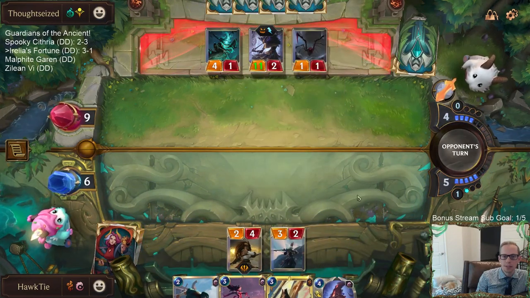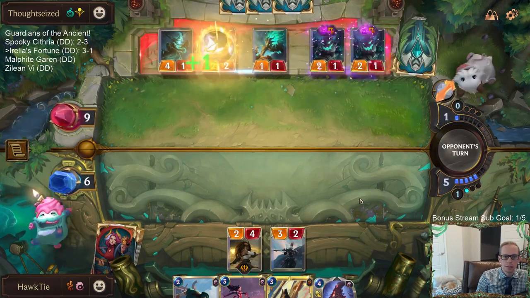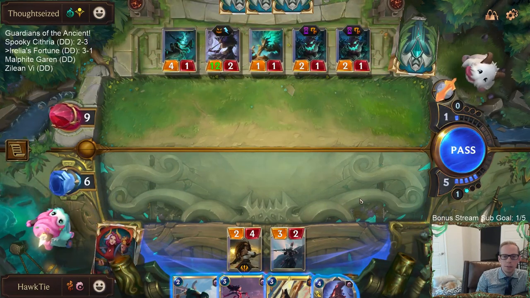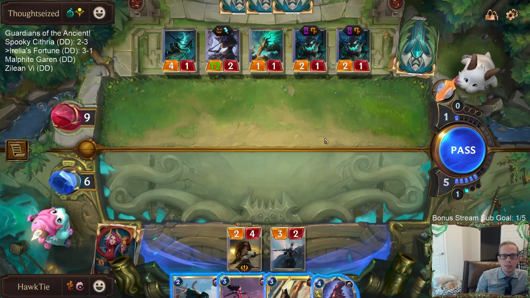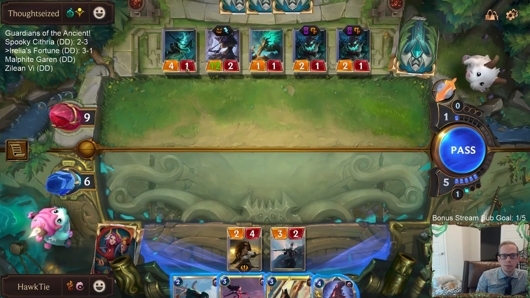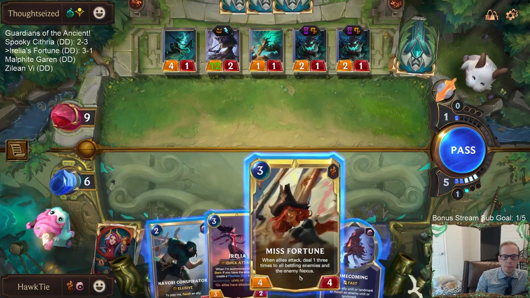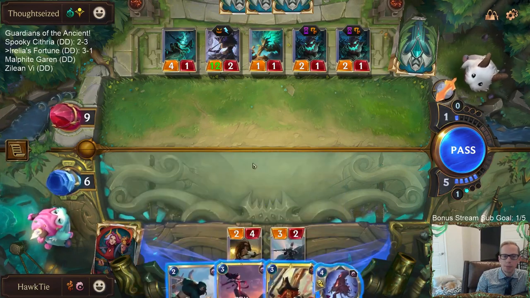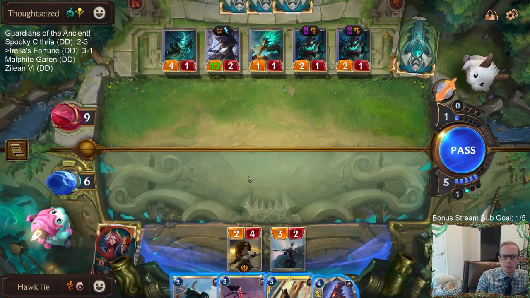Playing 3-2 to block this thing. Don't want to use Homecoming quite yet. Alright, so now we can use Homecoming. So, challenge, but we Homecoming bounce to 12-2. They still have that. I can't play Misfortune. I guess I can't play anything else. So I guess we go to 1. Yeah, I guess we're down to 1.